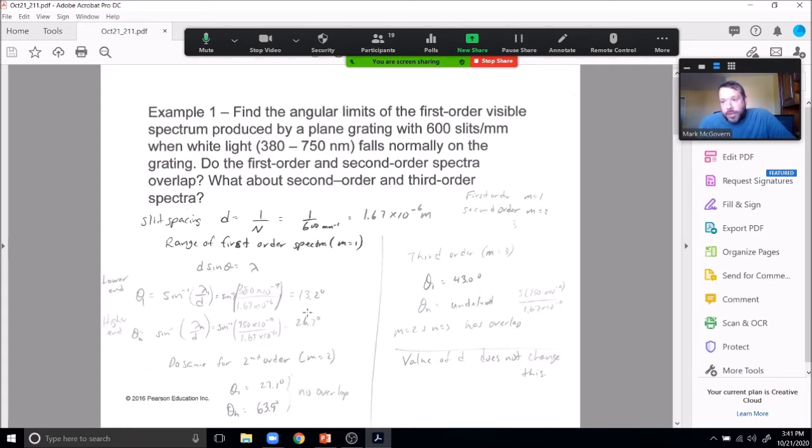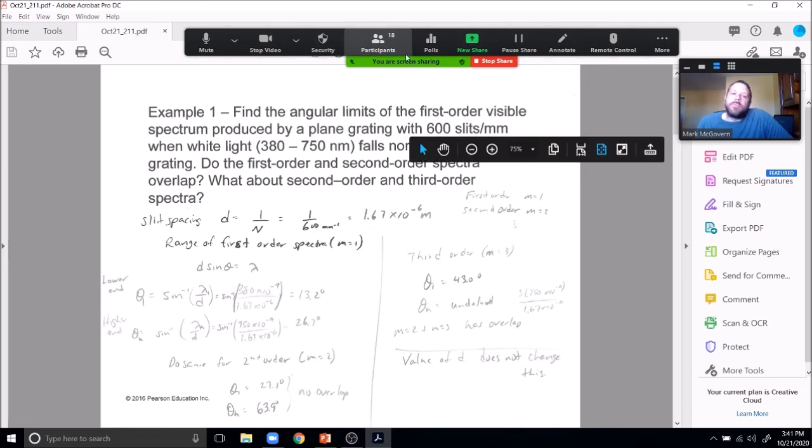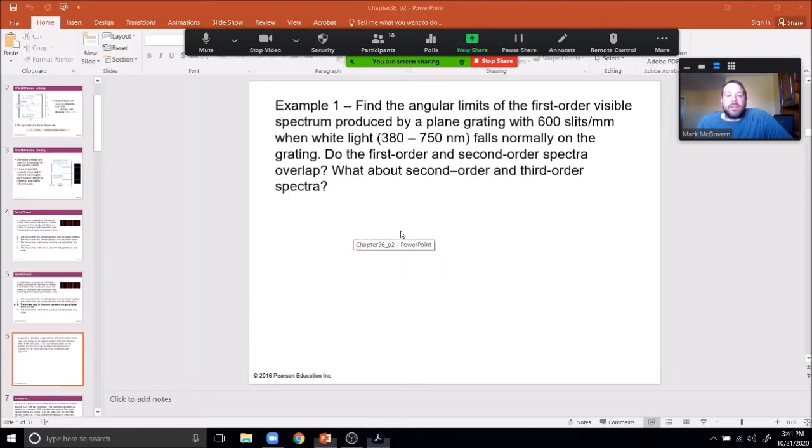And depending on how far away your screen is, you can define a resolution to this, right? Each wavelength corresponds to what distance on the screen. If you figure out, I've got a screen 2 meters away, you work out a range of Y values, you can work out effectively a resolution for that. That's kind of cool. All right, let's get back to this.